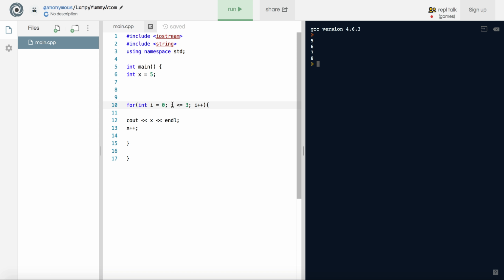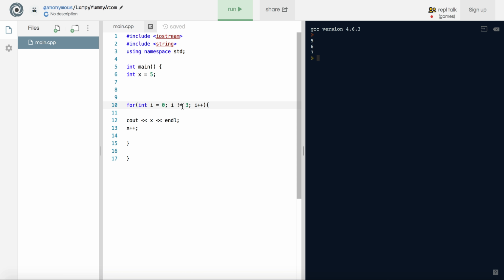And the reason for that is because this is going to run not necessarily until this hits a given number per se, but rather just until this middle condition evaluates to false. Another way we could do this is say i is not equal to 3. This is a very common exam question, just testing whether you know basic for loops or not. This is actually going to print out 5, 6, 7 again, right? It's the same thing. It might just look a little funky.